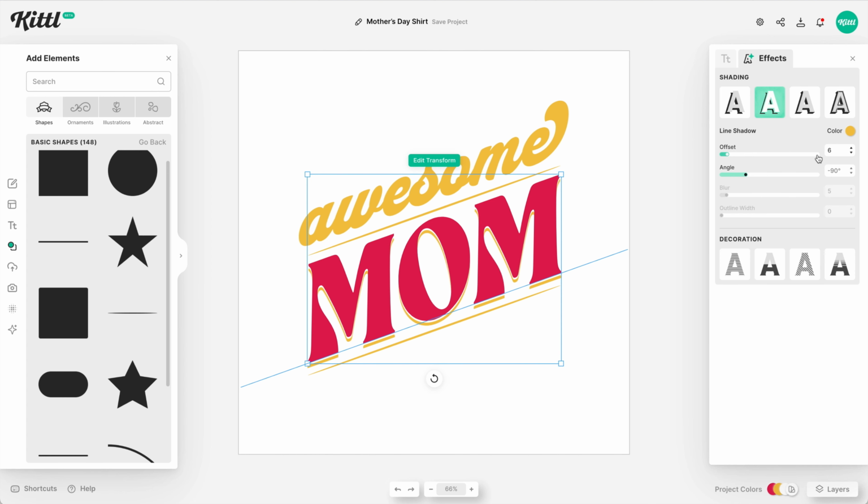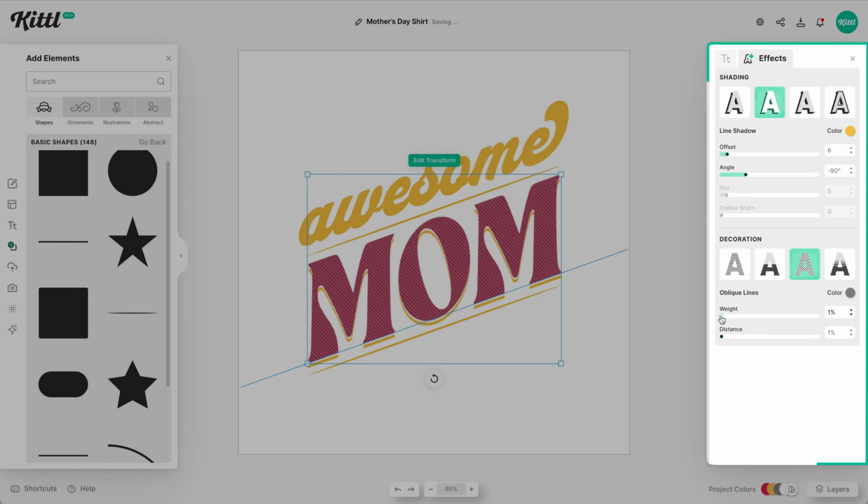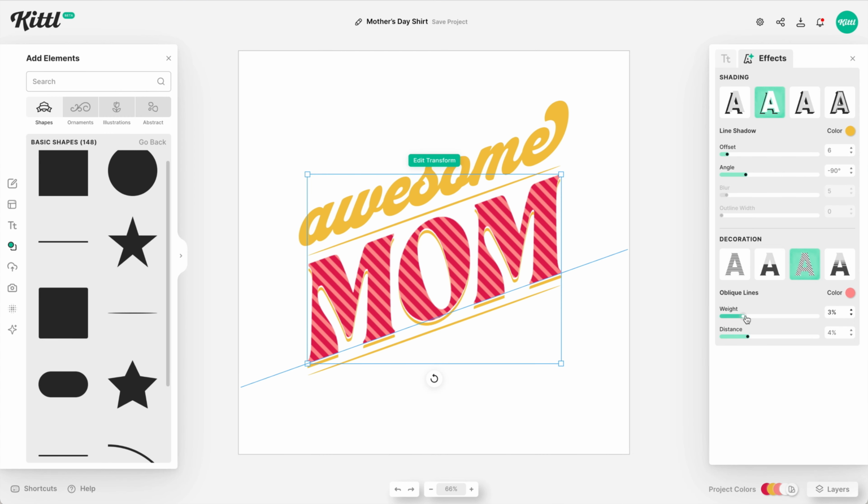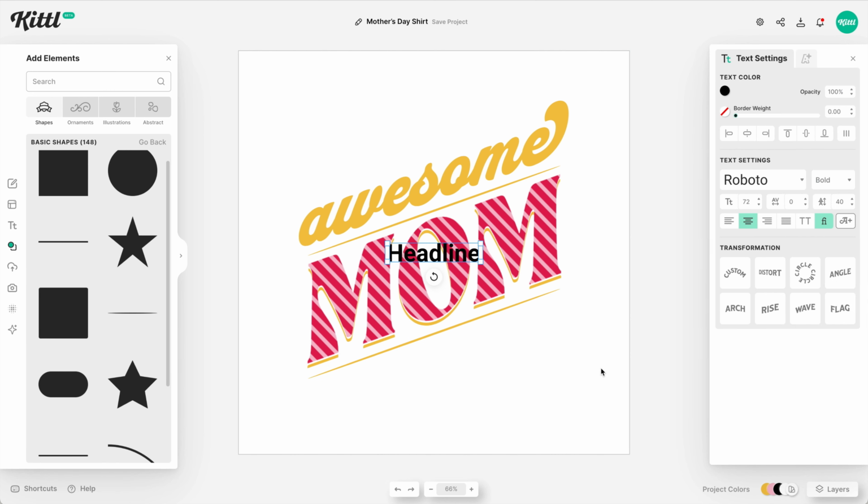Again, kind of makes it pop a little bit, and it will just depend maybe on the color shirt background that you're using. Now let's add some decoration. I'm going to go through, adjust the sliders, and make something a little cute, a little creative there, a little bit of the vertical dash lines there.